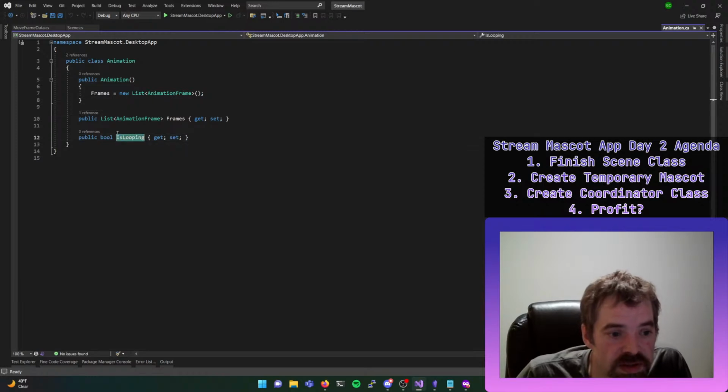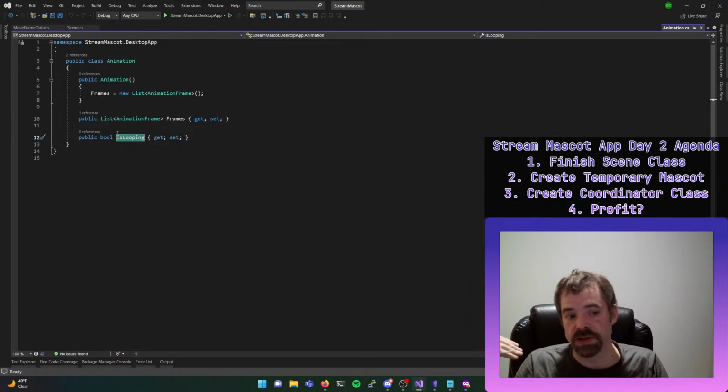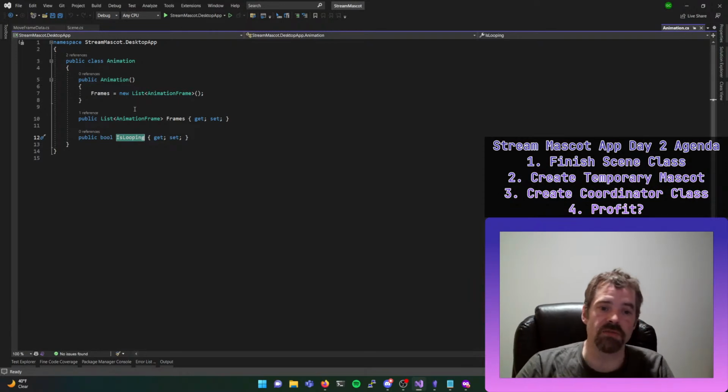We have a Boolean that says whether it's looping. So you could have an animation that doesn't loop, and whatever the instructions in here say, when it's done, it would stop. But I imagine most of the time I'm going to have looping animations, so that's going to be true. And that just means that when it gets to the end of the animation, it's going to continue.